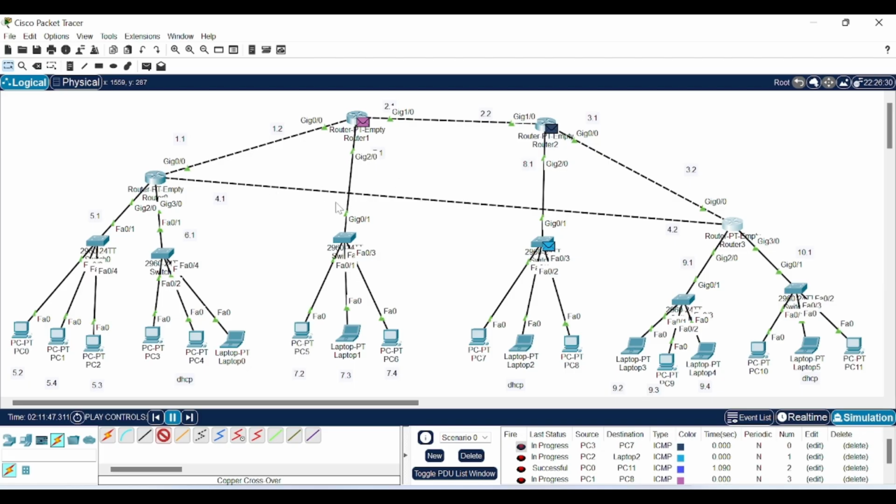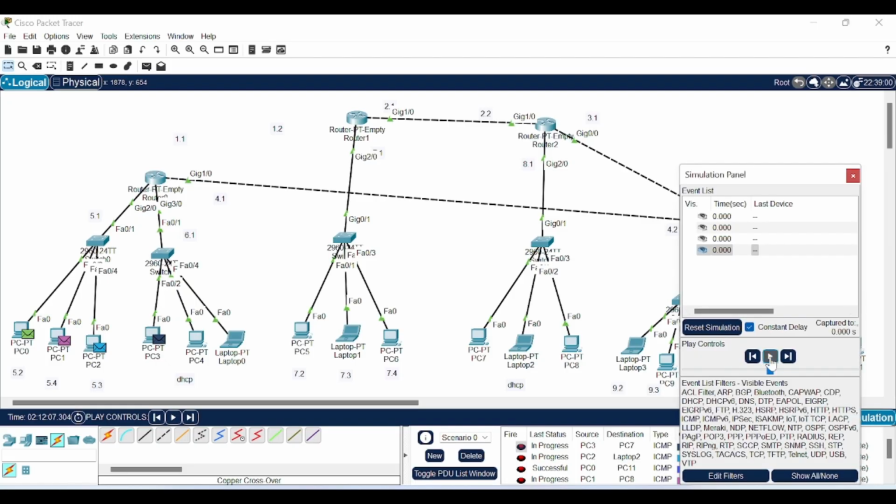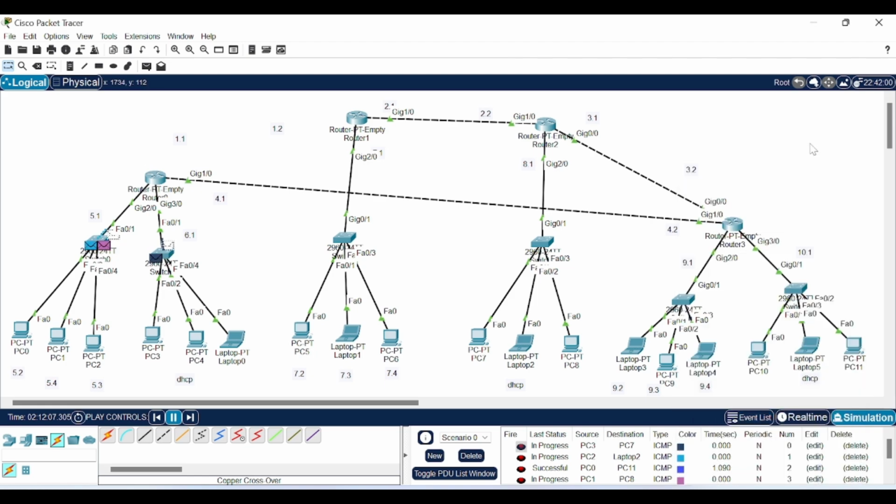Again. I want to remove this and want to send packet 0 to 7. Simulation on. Now it can transfer data PC0 to PC7. It's not 7. 5.